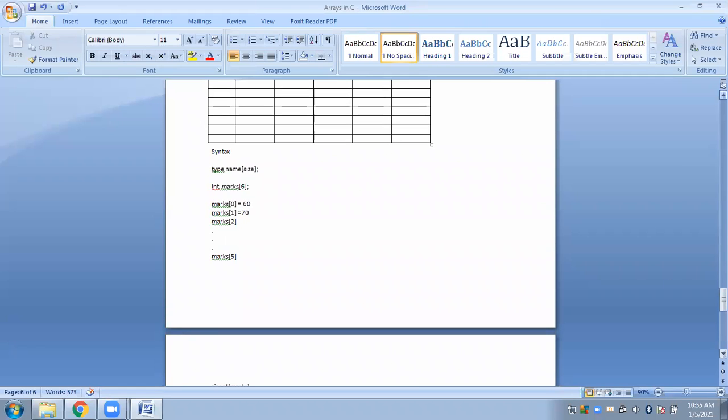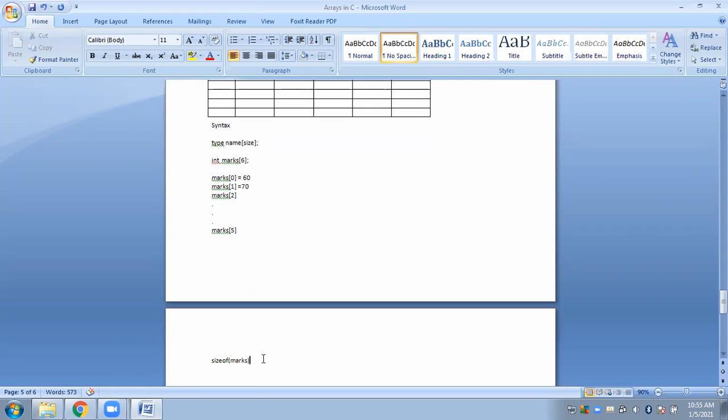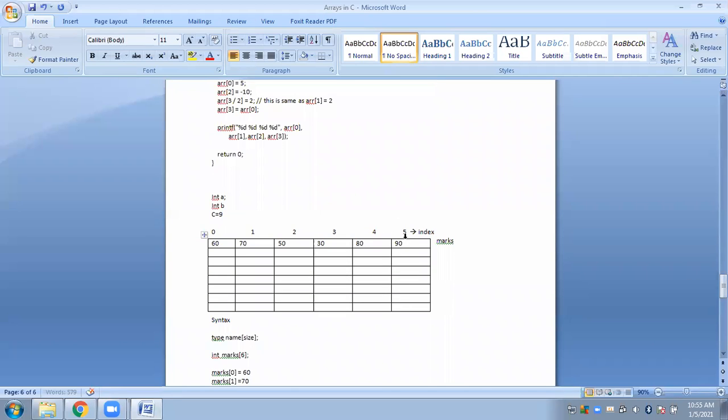If you are asked what is the size of the marks array, what will it return? Because we have 6 elements in the array and each element is of integer type, each element will be assigned 4 bytes. So 6 fours are what? 24. That means 24 bytes will be reserved for these 6 elements.